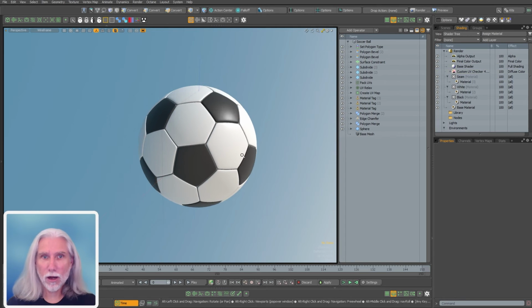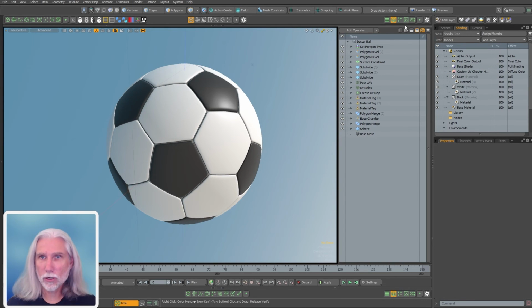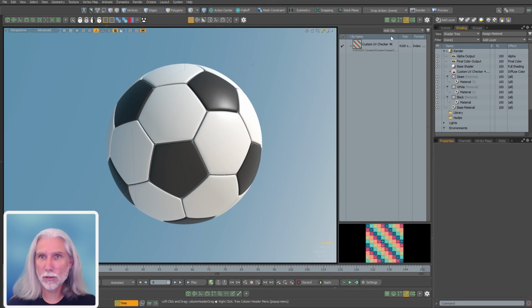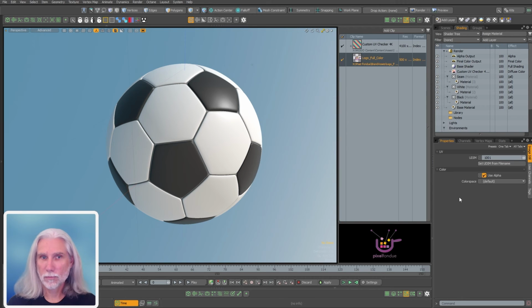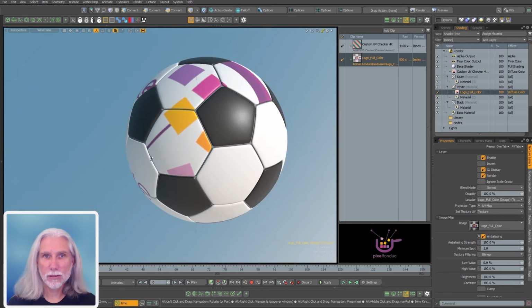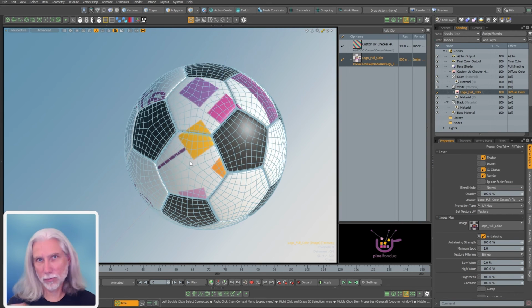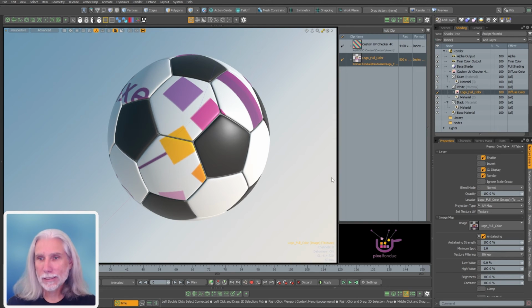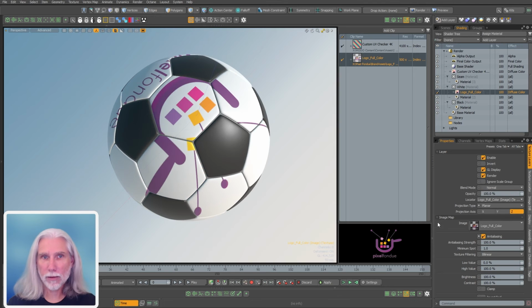I could turn that off, and then I can add maybe some more images or something. Let me just grab a Pixel Fondue image here. Let me just load a clip. All right, and I'm just going to drag this onto the white one. It's just a PNG, so it has a built-in alpha channel on it. And instead of UV mapping it, let's just do a planar map.